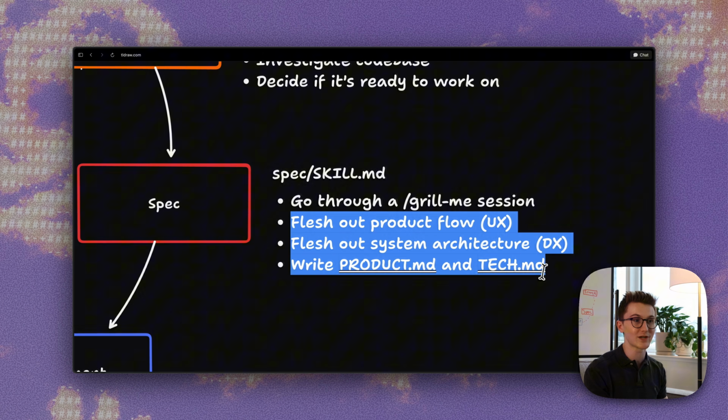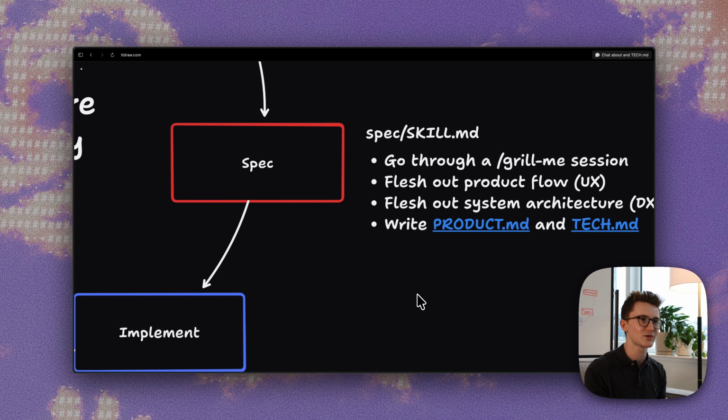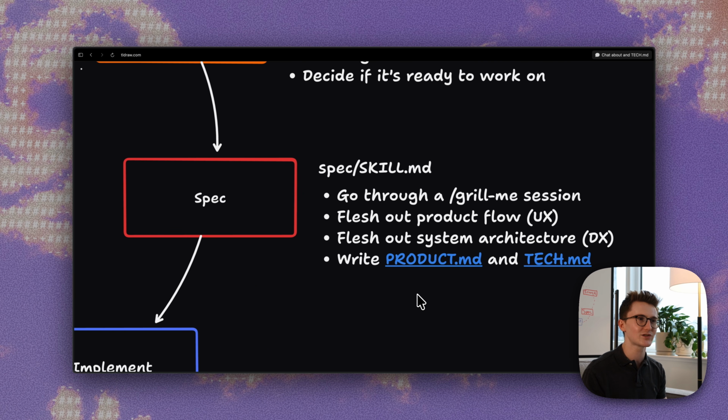And then from there, you can write basically a planning document. In our case, I actually have a more opinionated version of this, where it's a planning document that describes the end-to-end product flow for testing, and also the system architecture so that you know what models it's going to touch, where some of the bottlenecks are going to be. That way, when it actually implements, it's going to have more information than just a standard one-shot.